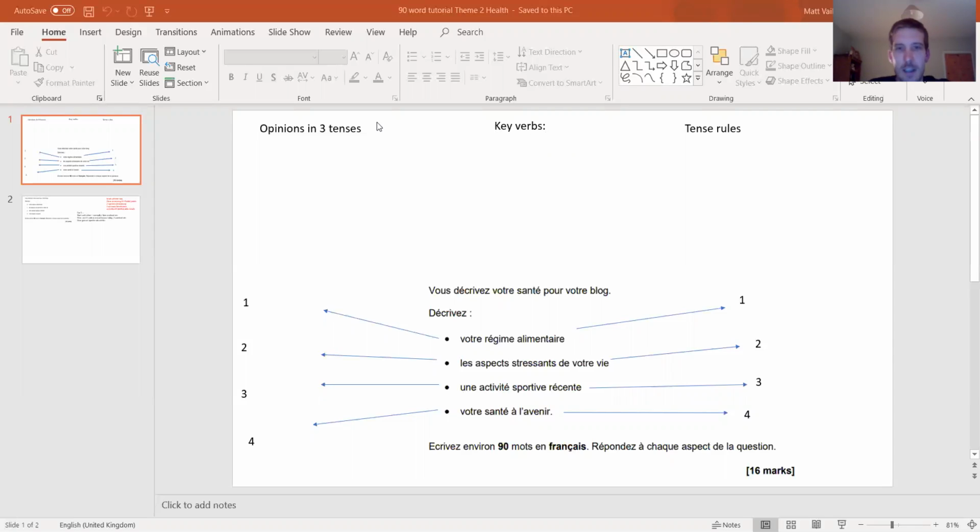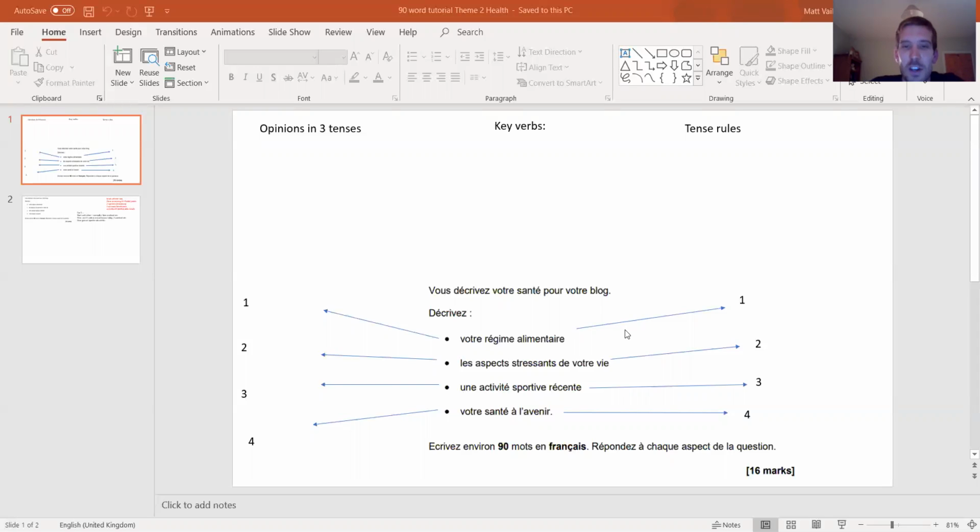So this is the task. First thing you'll always need to do is decide on which of the questions is best suited to you. And I suggest we read them both. There's normally two. This year's year 11, so if you're doing your exams in 2021, you'll have 3 90-worders to choose from, and you just choose one of them. But for most of you, if you're watching this after that, you'll just be doing one 90-word.